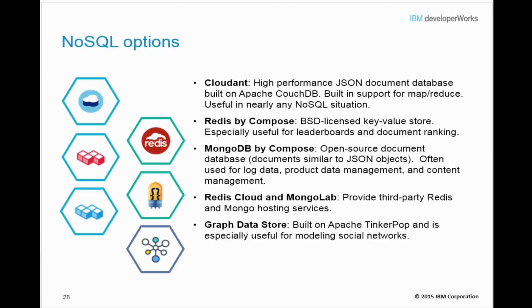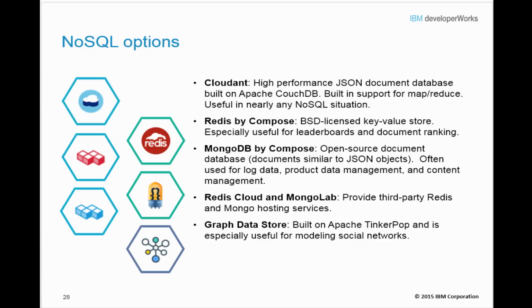Well, in Bluemix, we do have a number of different possibilities for storing NoSQL databases. Now, the first one that you probably want to first consider as you're picking your different options is Cloudant. Cloudant is IBM's high-performance JSON document database. By a document database, I mean just that. It stores JSON documents. That's the primary data format that it's going to be storing. And if you don't have data that's natively JSON documents, it might not be the best match. But on the other hand, for many types of things that you're building, that's perfectly fine.